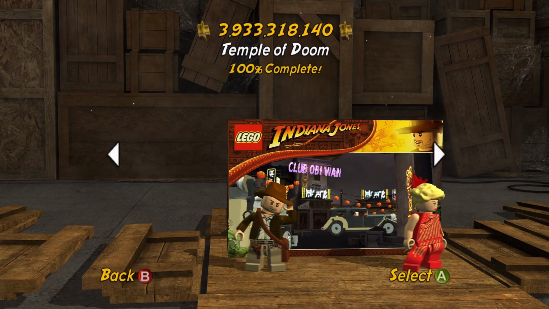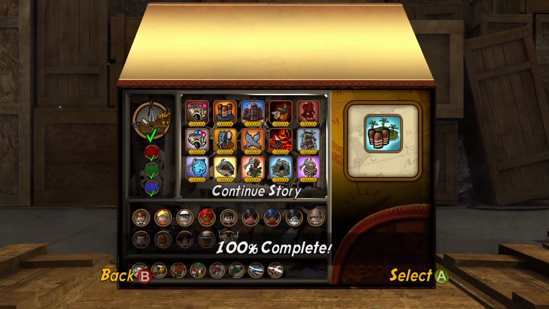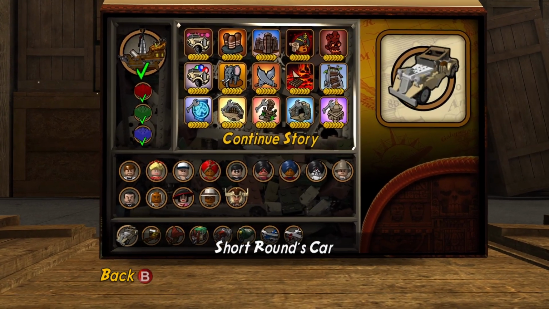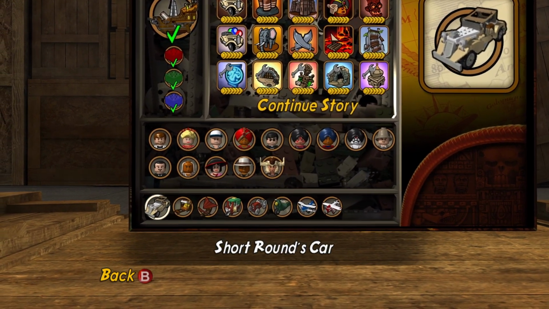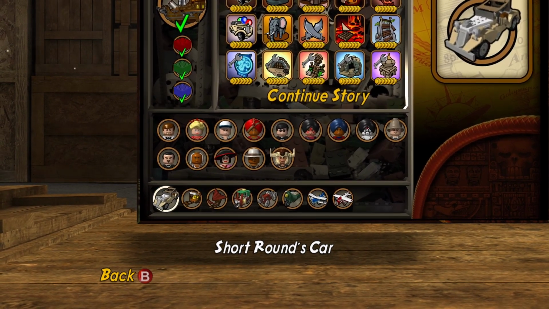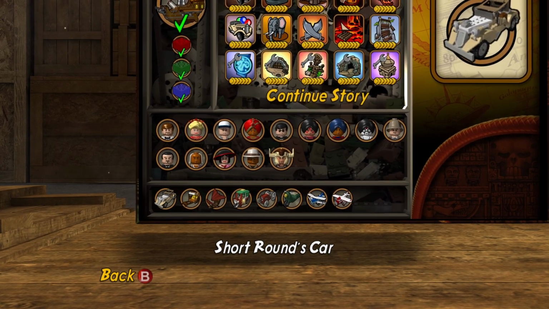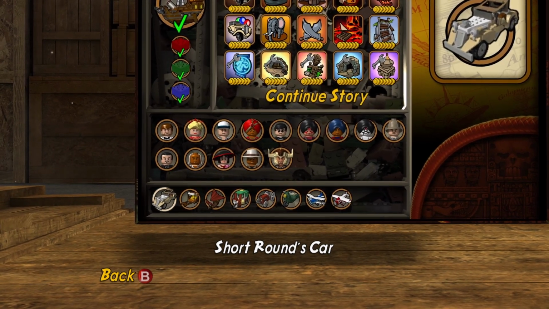We then move right along to the Temple of Doom. There's Club Obi-Wan. Very cool. And in the Temple of Doom, you can see the following 8 vehicles. We kick things off with Short Round's car. And I got to tell you, Short Round rolls in style, because that is legitimately a vehicle that looks like it would be driven, or maybe used by someone like the Penguin.